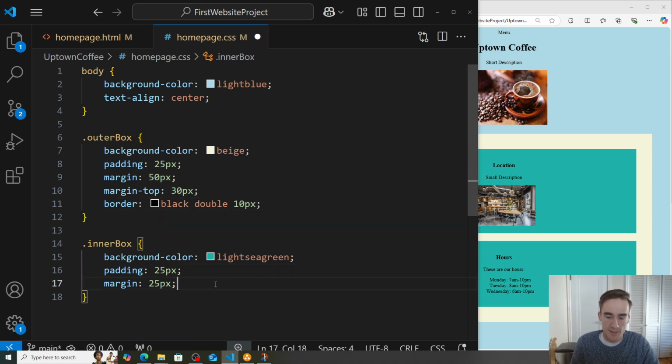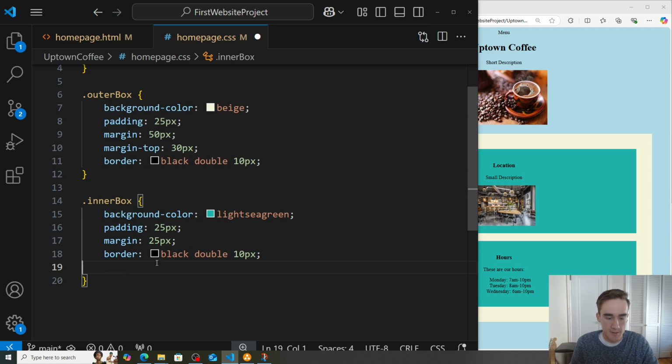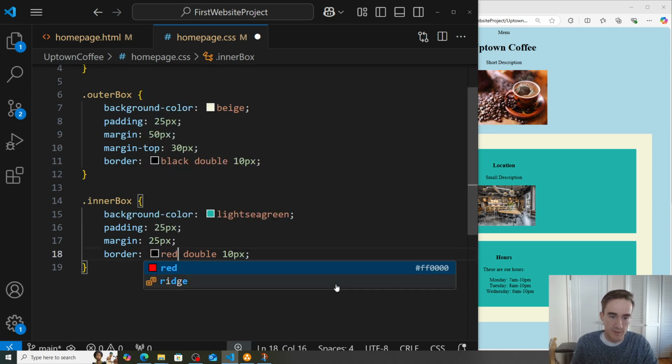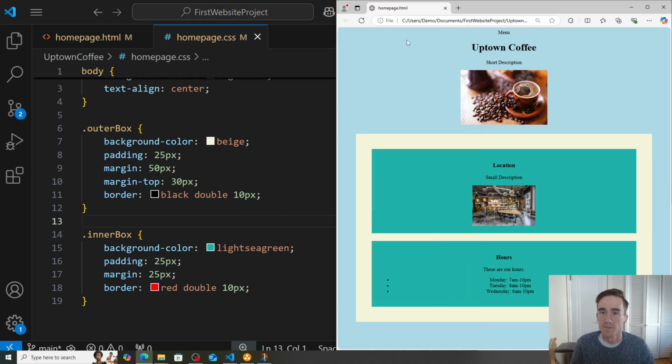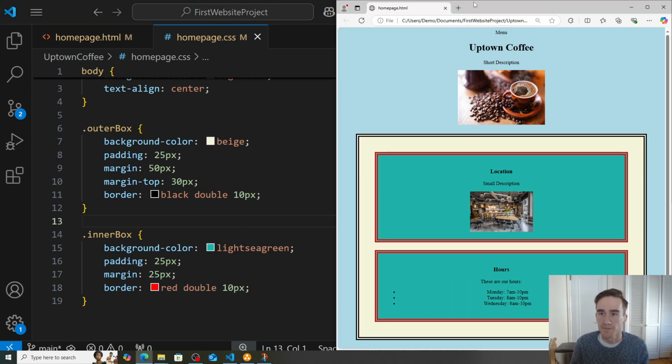Maybe for the inner boxes, I'll just do red, just to make them a little different. So for the outer box, black, double, 10 pixels. Never really sure about the order, but we just need a color, a style, and the numbers. Do it for both the outer and the inner box. Let's save, and let's refresh.